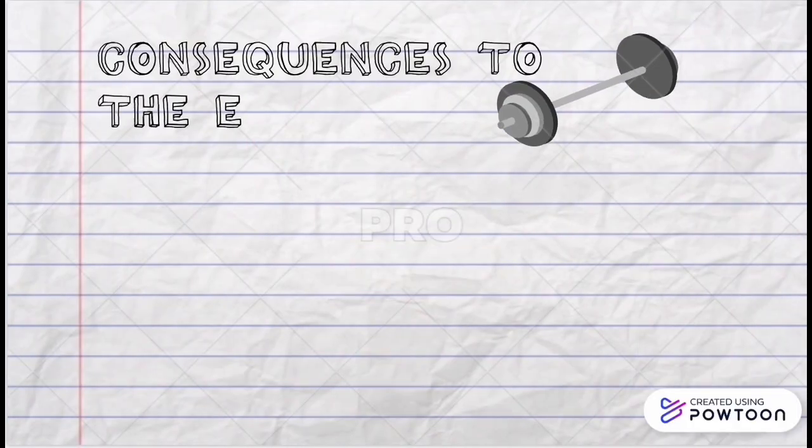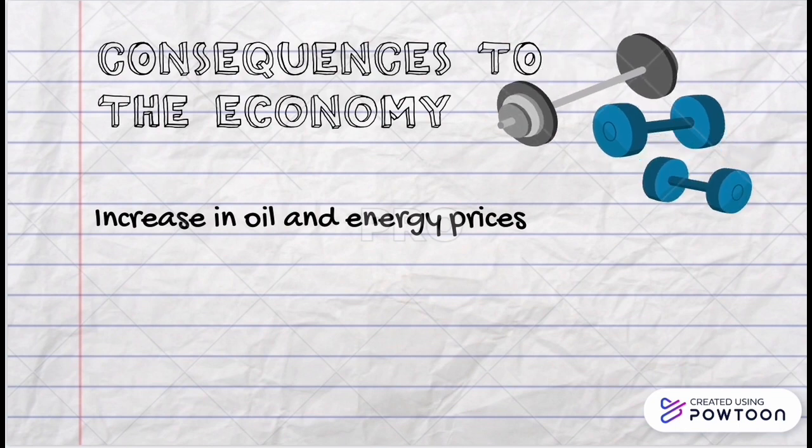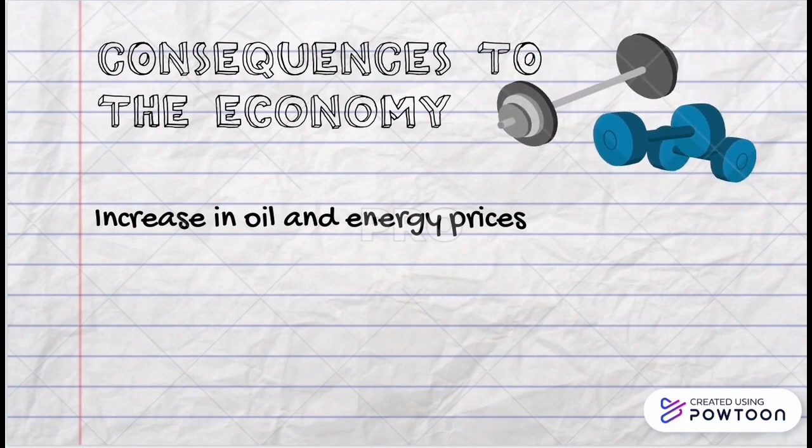For the consequences to the economy, the first thing is an increase in oil and energy prices. The sanctions are driving up global oil and natural gas prices, causing spikes in inflation worldwide and, ironically, reducing the world's access to the metals and minerals necessary for the transition away from oil and natural gas.